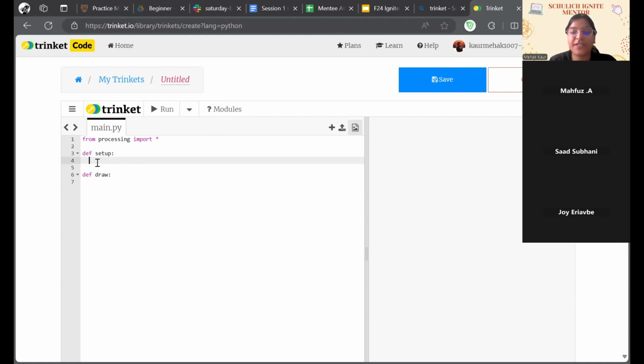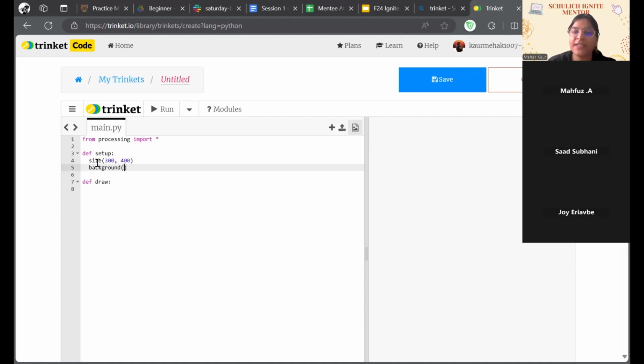But for this case, first we set up our screen, so we go size. Let's go with 300 and 400, just because. The size depends on how big you want it to be. There's no set definition to it. There's no right or wrong. For background, we just use the function background. Oh, wrong spelling. And the color of the background needs to be a light blue, like we saw in the slides.